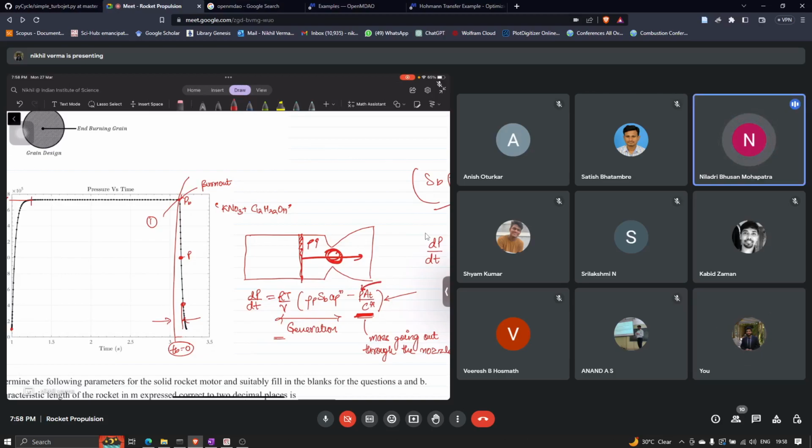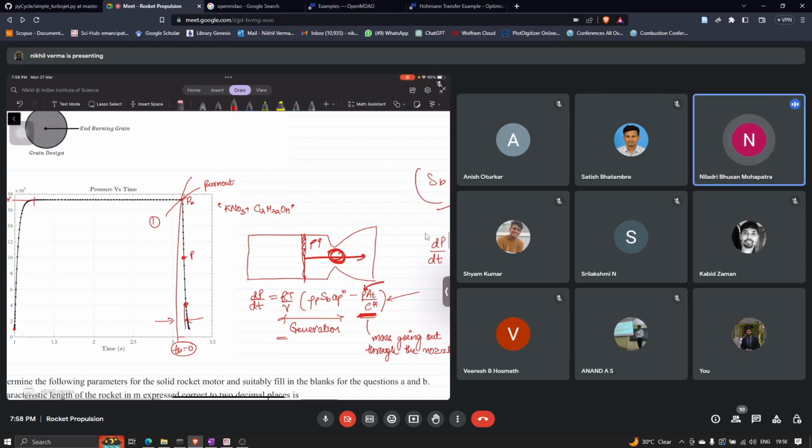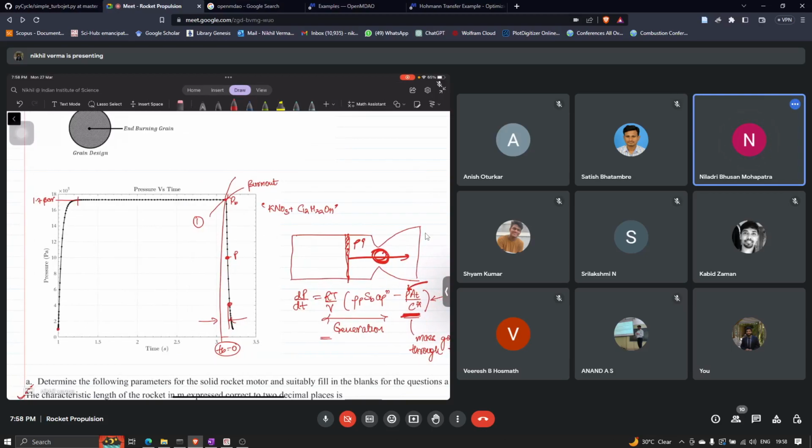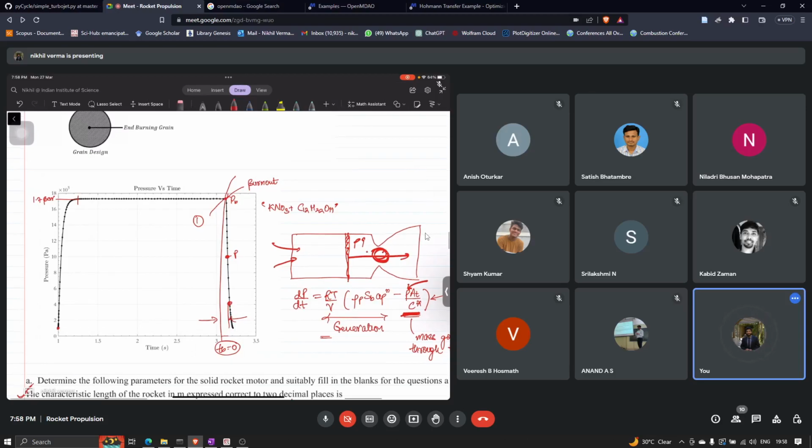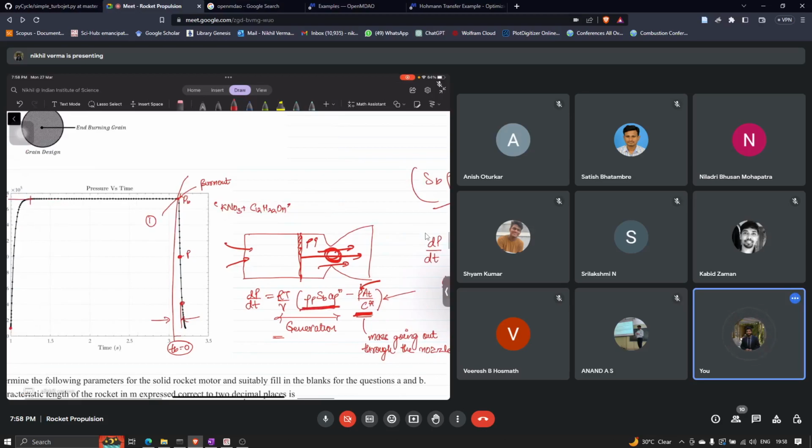No, actually, my case is I am designing for the liquid propellant, not this one. But the concept is the same. Yes, whatever you are supplying, the mass that is inside the engine has to leave through the nozzle. So instead of the generation term, you have mass of the oxidizer plus mass of the fuel. This will remain the same. So what is the problem that you are getting?